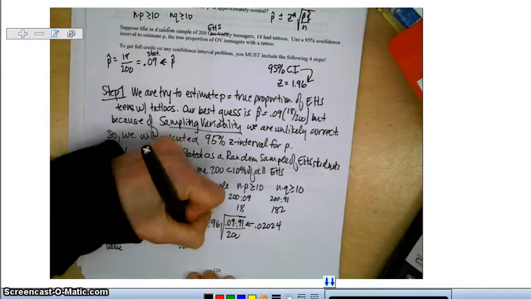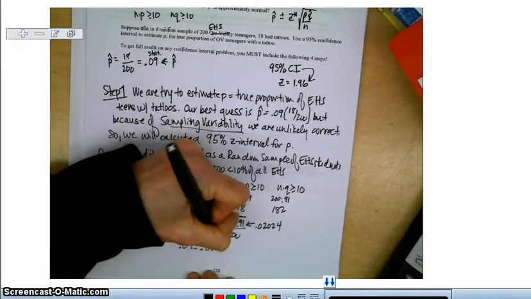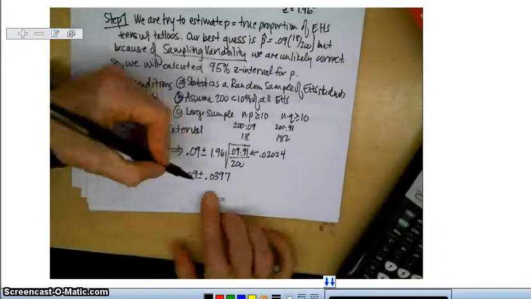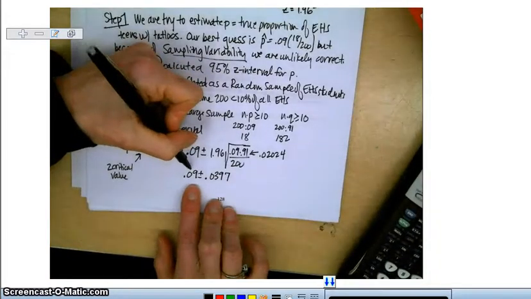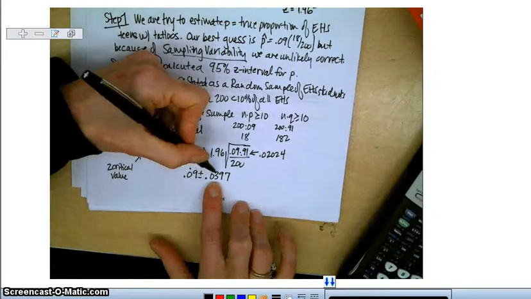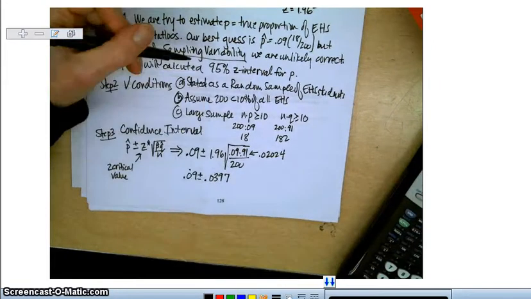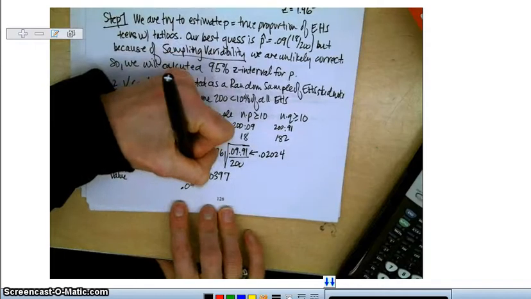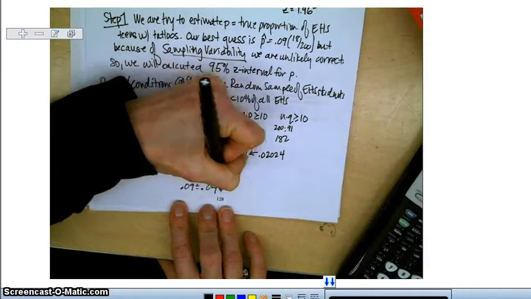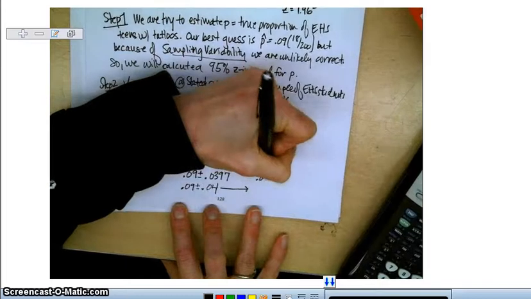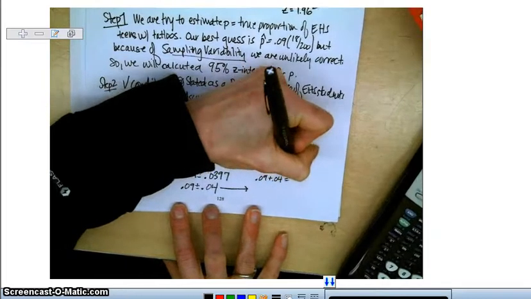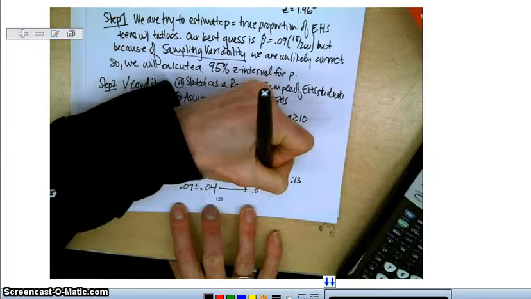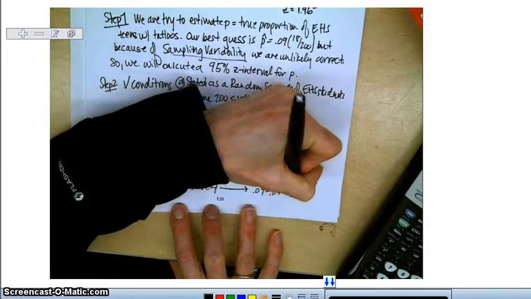So I'm leaving it in the calculator times 1.96. And so I have 0.09 plus and minus 0.0397. Now this is an interval. We're taking our estimated value from our sample and adding 0.0397 and subtracting it. It's easiest if we get these to the same number of decimal places. So we take 0.09 plus and minus 0.04. 0.09 plus 0.04 gives us 0.13, and 0.09 minus 0.04 gives us 0.05.